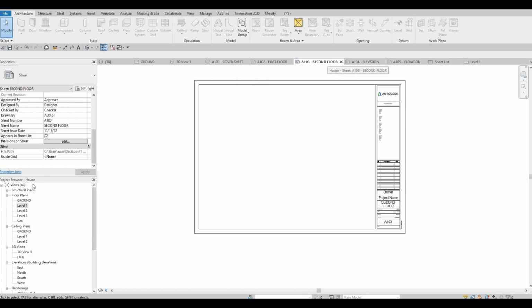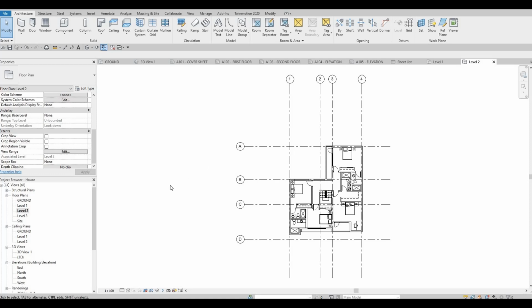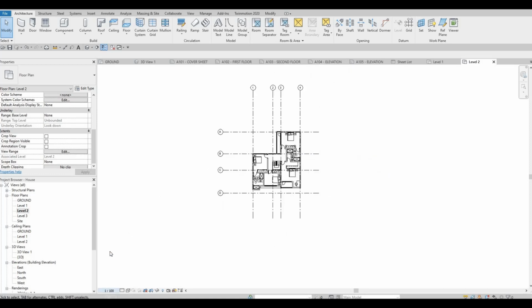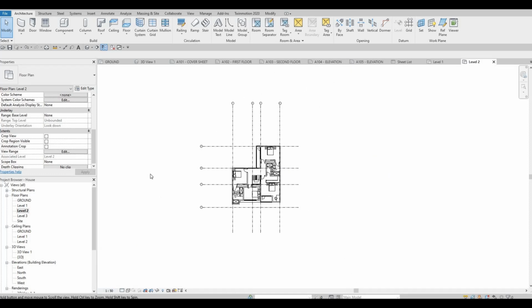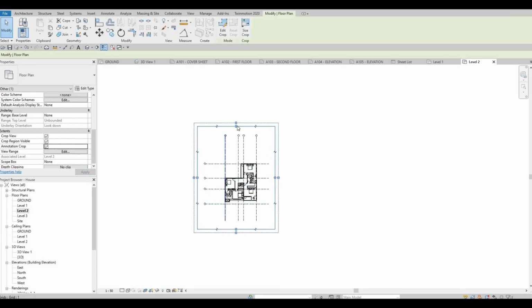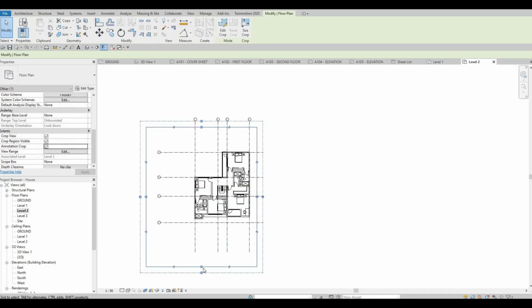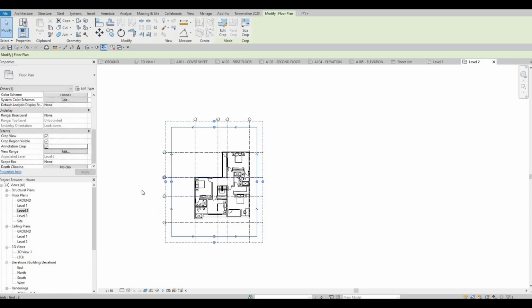So here I'm gonna go to second floor, and then I'm going to go to level 2 first. We can fix this first before we drag and drop, and if we do that, it's much better in terms of changing or editing some stuff.